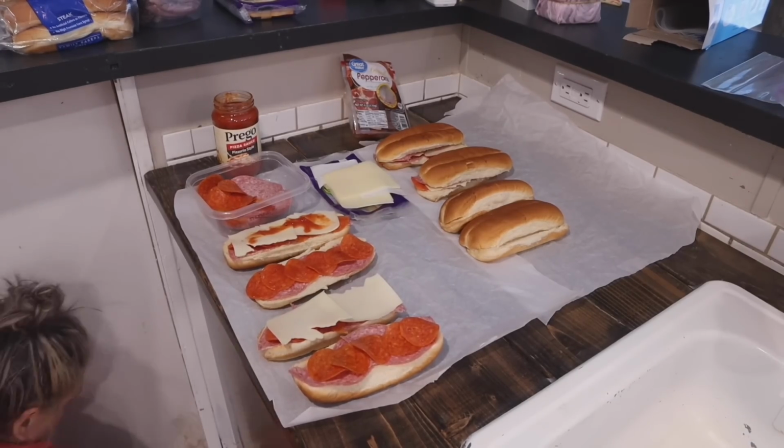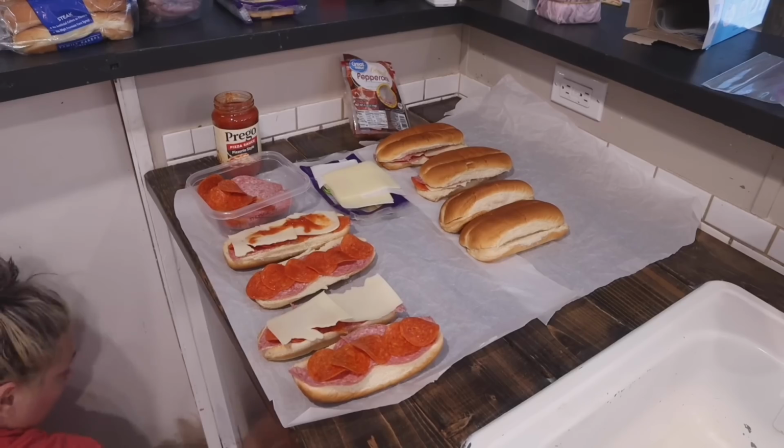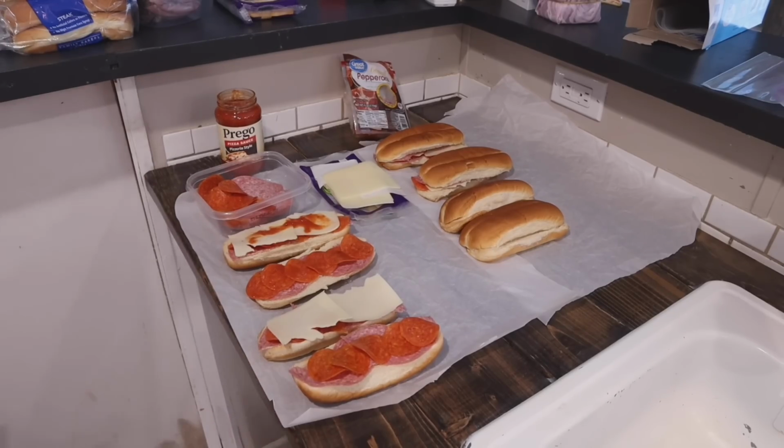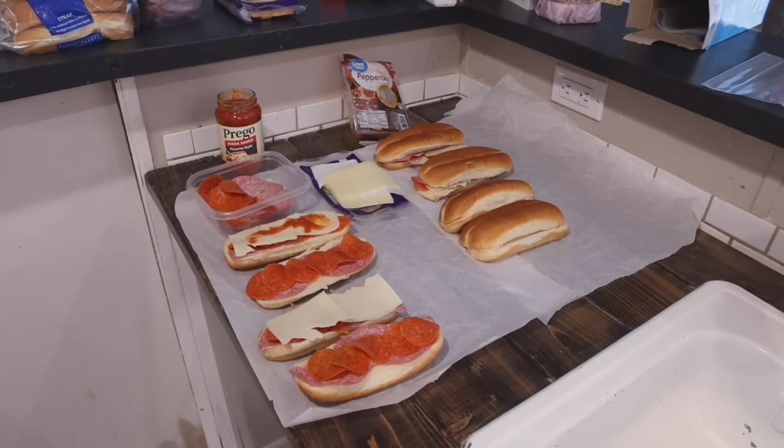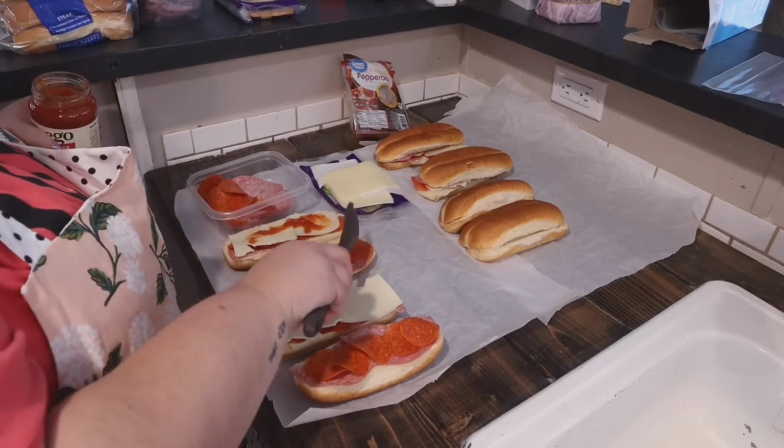But the ways I've read that you can thaw it out is you can just thaw it and by lunchtime eat it like a cold cut sandwich. Or you can put it in the microwave for about 1.5 to 2.5 minutes. Just check on your microwave. I had to do that with mine. Somebody will tell me the amount of time to cook in the microwave, and mine will not get done, because my microwave is smaller. So depending on your microwave, keep a check on it so it doesn't get hard and burn.